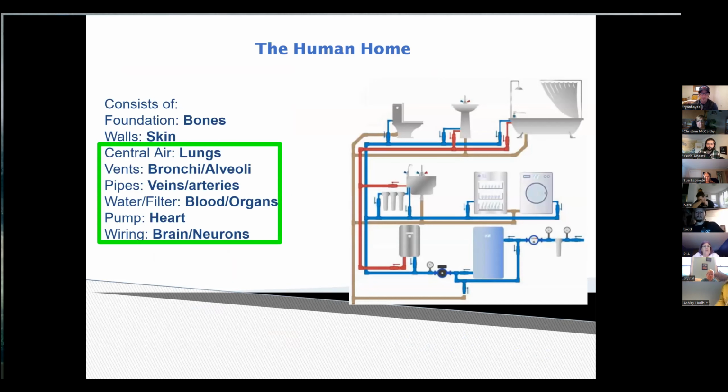So again, we're going to be covering a lot of different parts of our human home throughout pharmacology. We have a lot of medications that affect a lot of different parts of the body. So just in general, we are going to be talking about quite a few systems and structures that relate to that anatomy and physiology that we talked about. But more so, we're going to be going a little bit deeper into it, a little bit more about the chemicals, the molecule side of it. Not super sciencey, but that's kind of the area that we're going into.